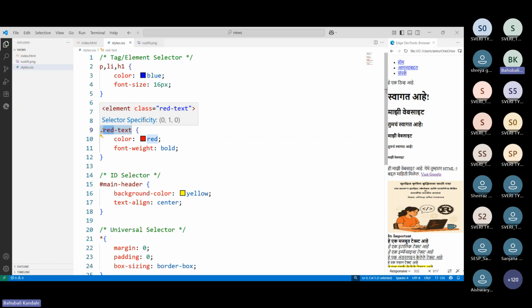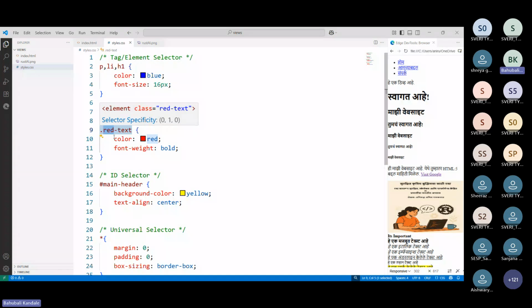When we use that class name within our HTML, the attribute is applied there. To select a subset of elements without changing the others, you can use the class selector.